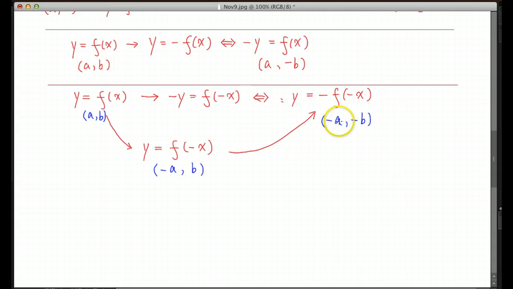So if you consider the two steps, one first, then the other following, we should get this conclusion. Basically, visually, we undergo a vertical reflection and then a horizontal reflection, or you start first with a horizontal reflection and then a vertical reflection. So there's no difference in terms of the order. Whichever comes first, the other one follows, you should get exactly the same conclusion.